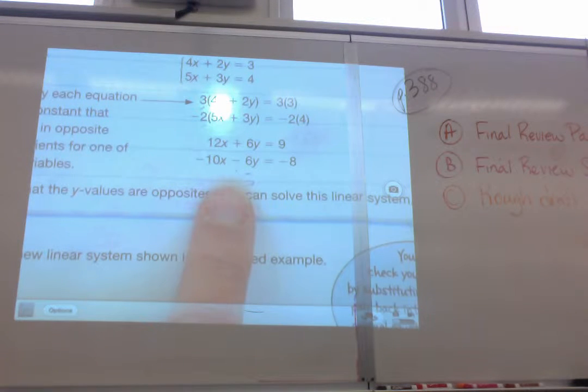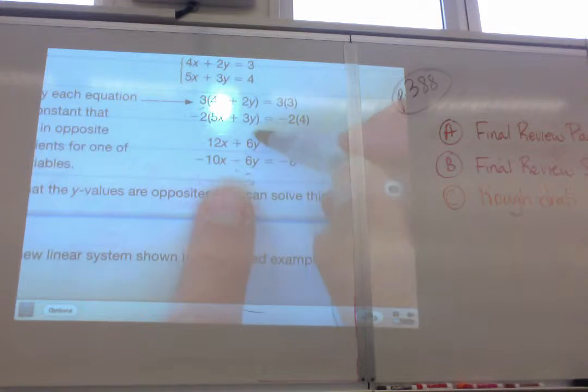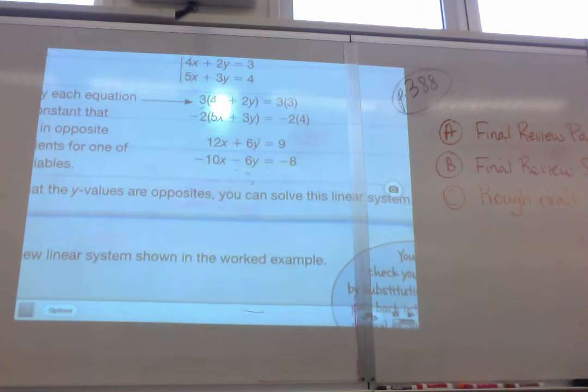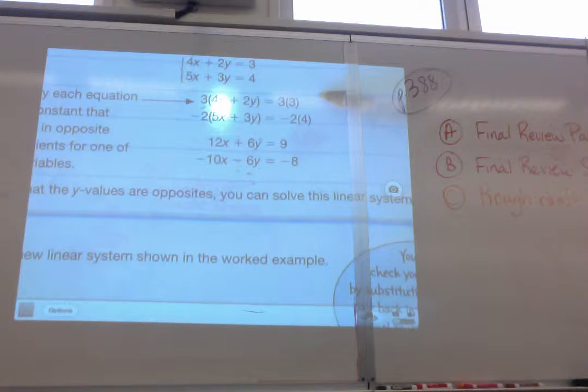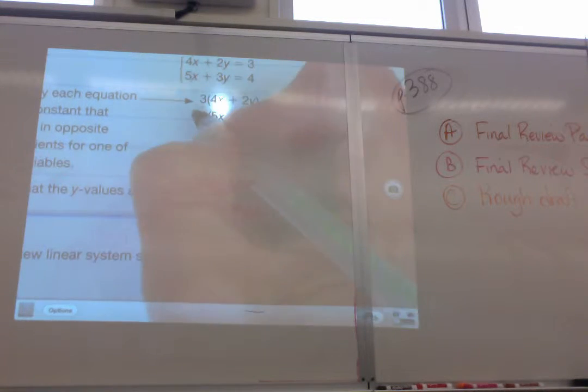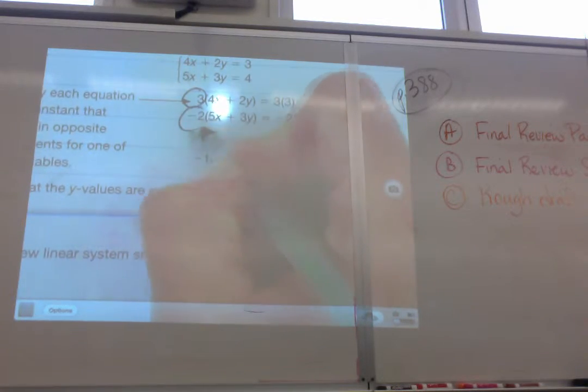When we add, what's going to happen? When we add these two, what's going to happen? Well, what? Cancel out. So, Christopher, positive 6 minus 6. What happens when you add them? They cancel out. Take a look at the first y's. Were they 6 and minus 6? No. So we had to decide what to multiply them by to get them to be 6 and minus 6. We had to multiply here by a 3 and here by a minus 2.